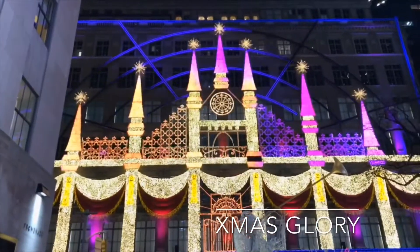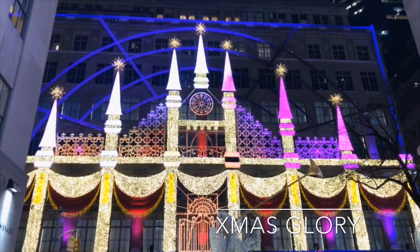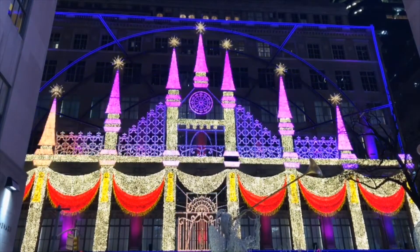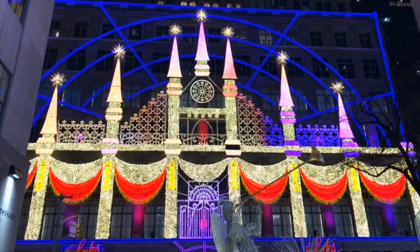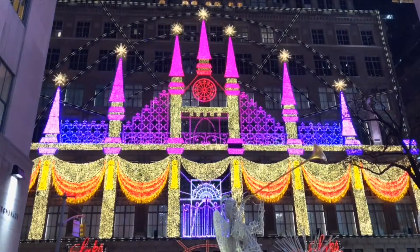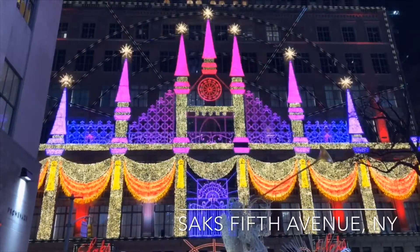They had window displays that were worth dying for — some had a robot in them, some had a really quirky theme, some had a very high-end holiday upscale feel to them. If you ever find time and you're in New York, you must, must, must go to Manhattan's Fifth Avenue. There are many branches all over the country, but the one on the actual Fifth Avenue in New York is to die for.